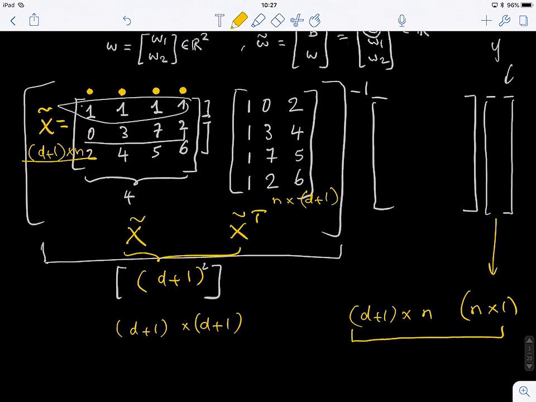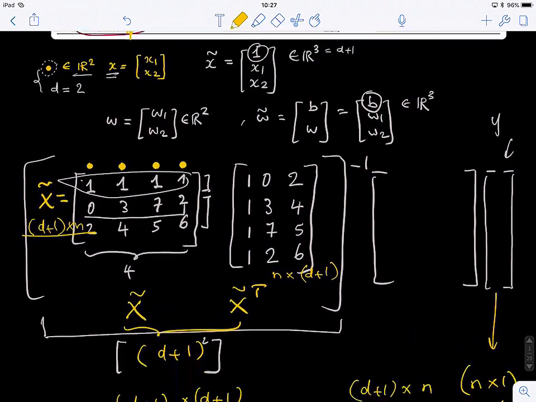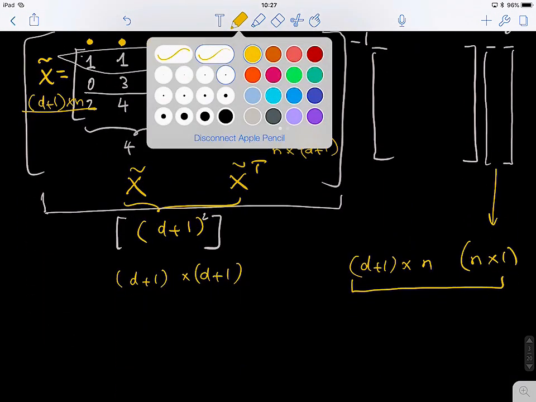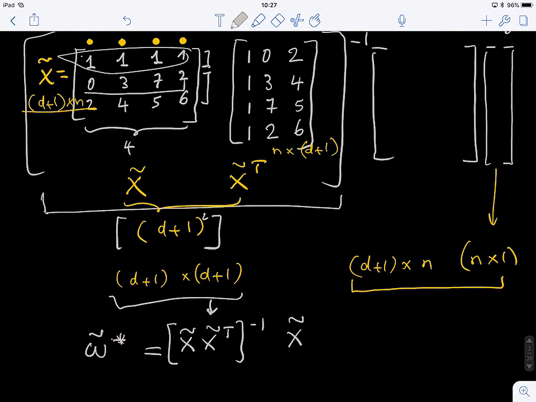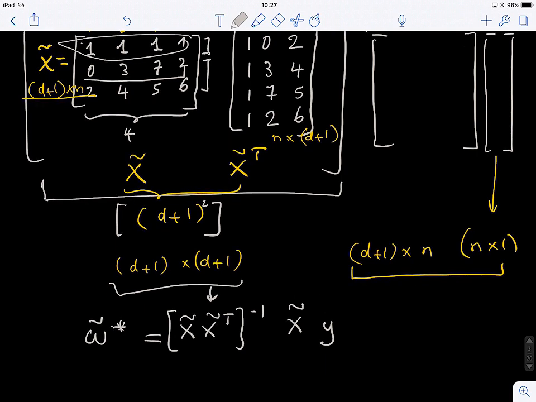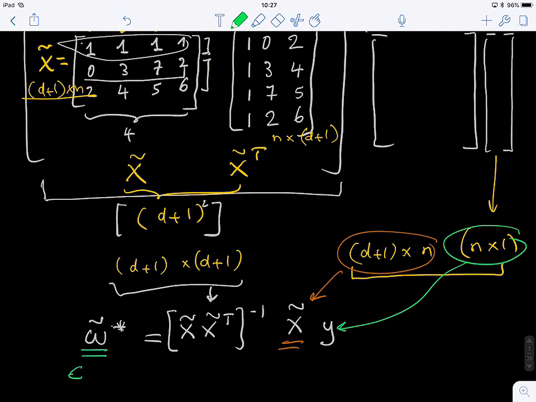At the end, guys, I would like you to remember this. I'm going to write it down. Just for you to think, I'll give you a minute to think about it. So W tilde star is equal to x tilde transpose, this guy, times x tilde times y. You need to make things consistent because in this one, what is the dimensionality of your output? D plus 1, yes. So we write it this way, or you can put it times 1. It means just one column.